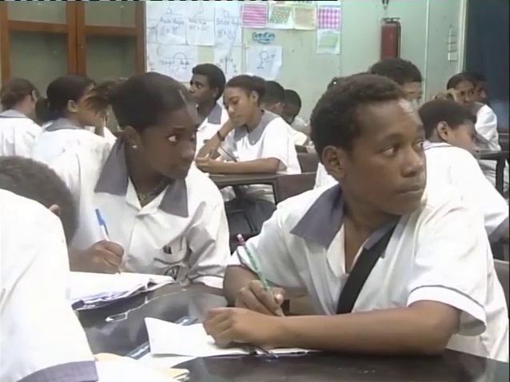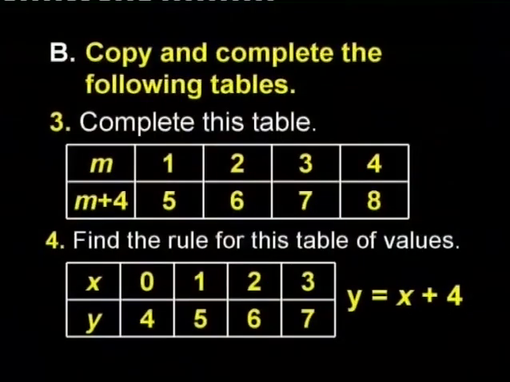B, you are to complete the table again. We have M, remember, we have looked at pronumerals in our last lesson. Pronumerals are letters that stand for numbers. So here we have 1, 2, they represent this pronumeral. So you add this number, which takes the place of this pronumeral, plus 4 will give you the answers at the bottom. Hands up if you got all of this right. Very good. Hands down. If you have made a mistake, please do your correction.